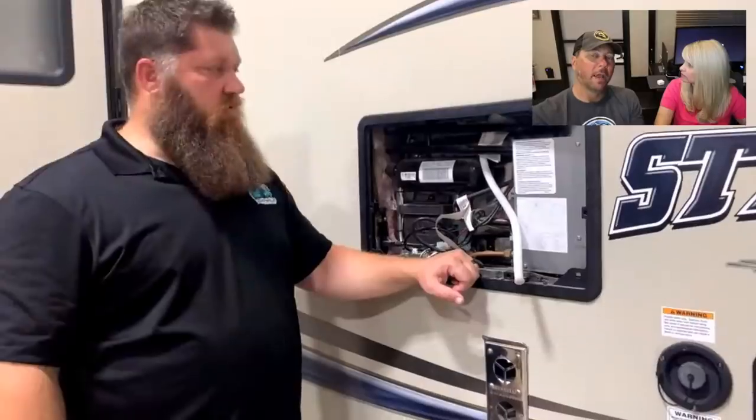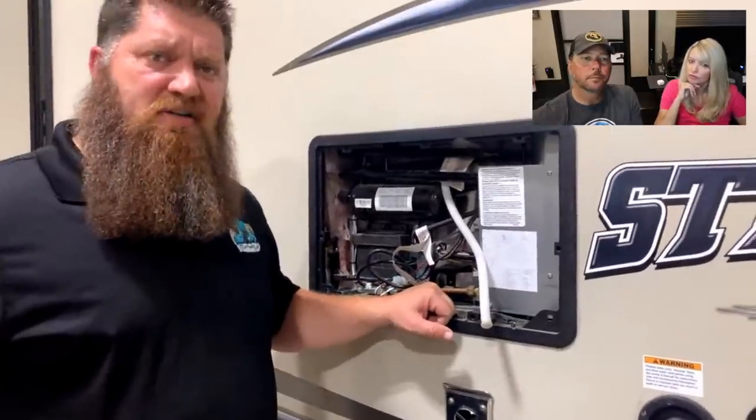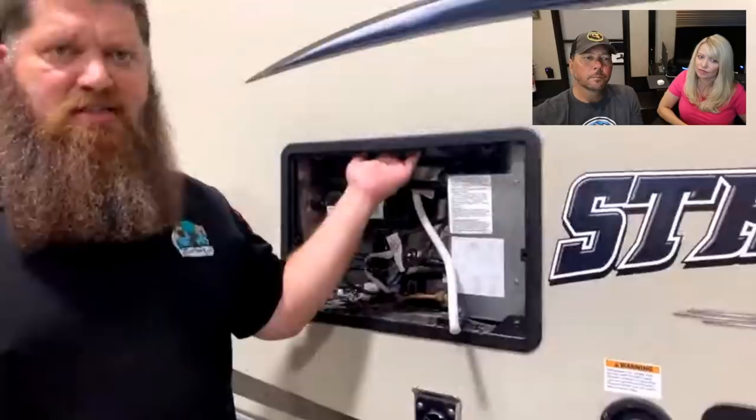Okay. Now, one other thing that I've seen online is some people will actually buy a DC fan and install it on the inside of that grate to pull air through there. I imagine that certainly can't hurt anything. But that shouldn't be your first step. This is designed to work. And if you're immediately getting a fan for this, there's a couple steps you're missing.